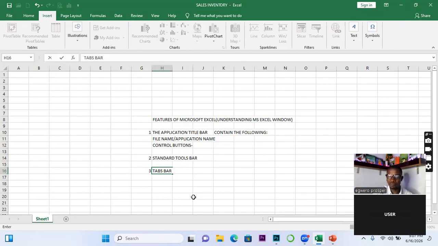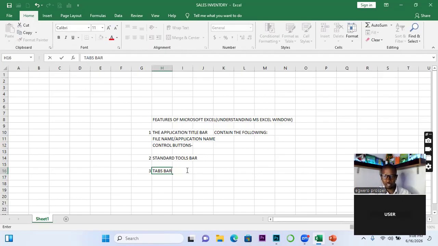They are like different rooms where you can access functions. As an Excel user, you must know where you can access things when you are having a particular challenge and you are looking for the solution. You should know which of the tabs contain the function.